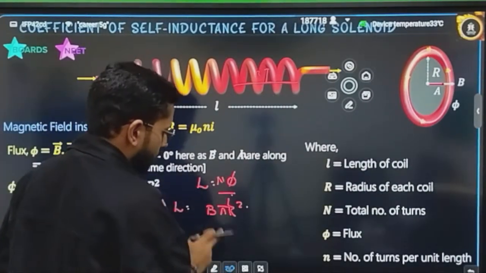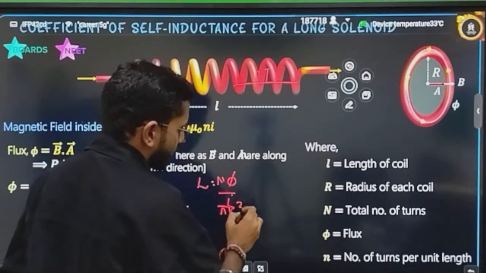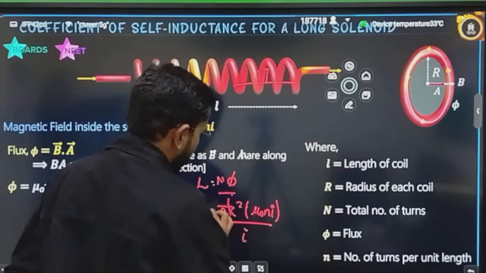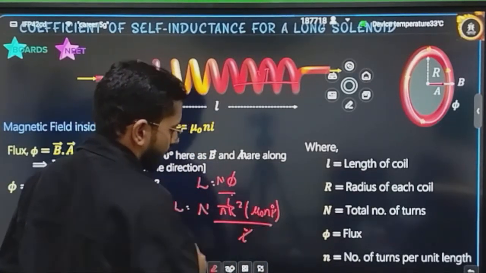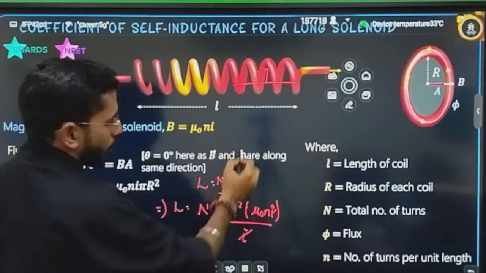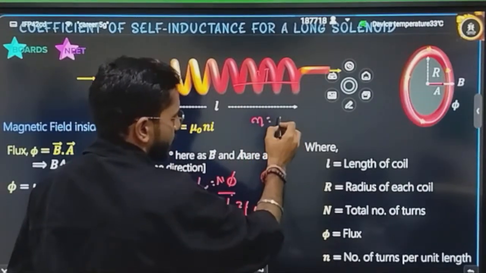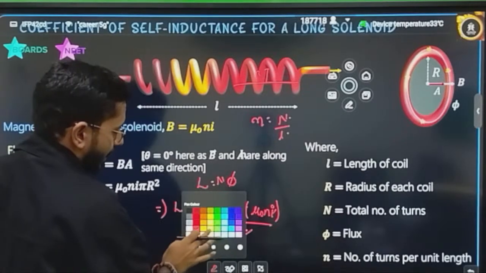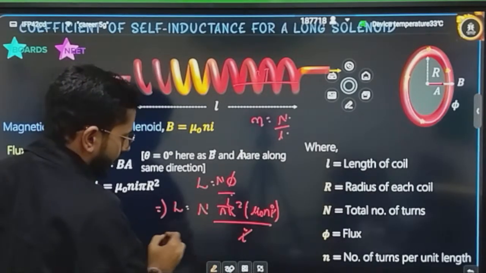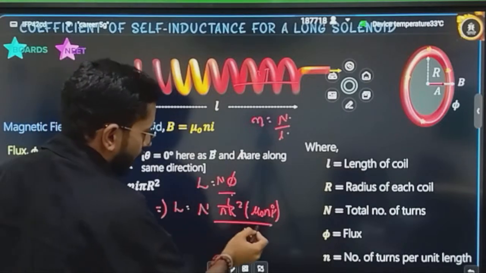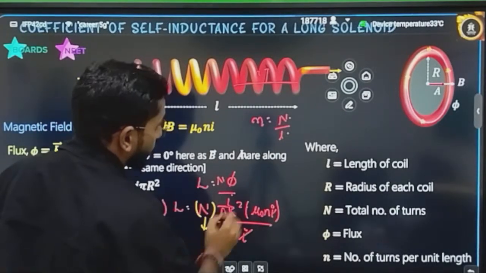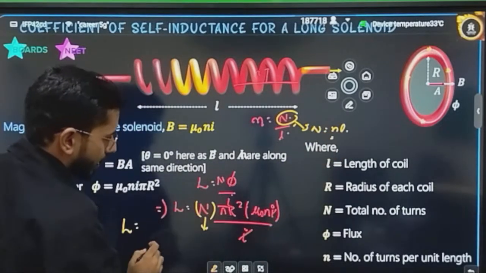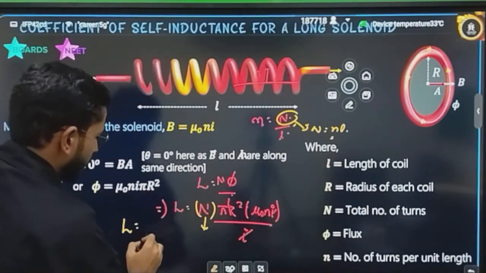And if I write the magnetic field directly, for an ideal solenoid, that is equal to mu naught N I divided by l, and there is a multiplication of number of turns. This I got cancelled. And what is the small n? Small n, if you remember, was the number of turns per unit length. So finally, if I have to write the result, I can write the L value is equal to, in place of N I am going to substitute N as small n into l. So just substitute that result, and what is the final result that you will be getting?